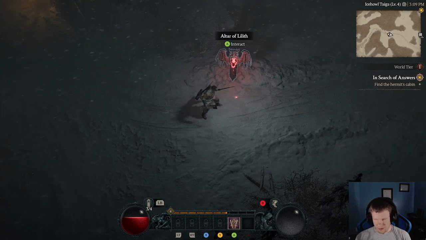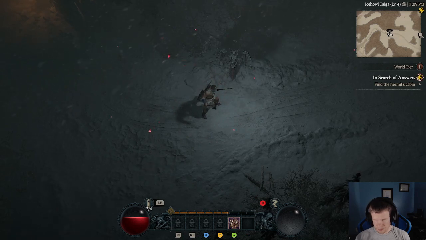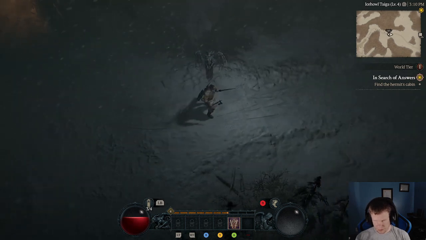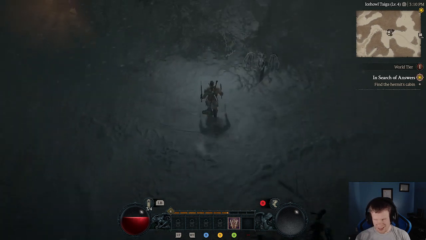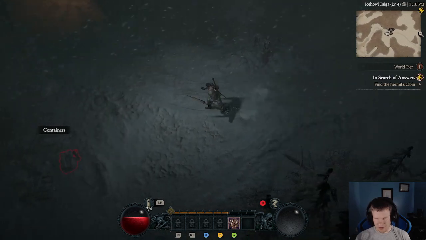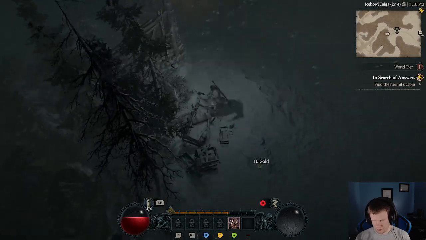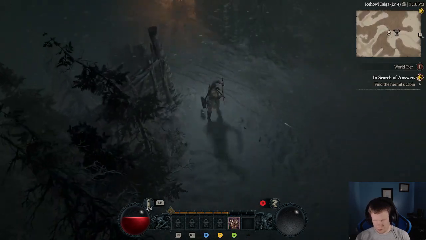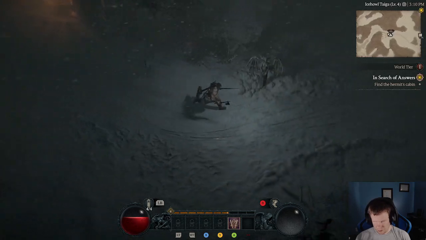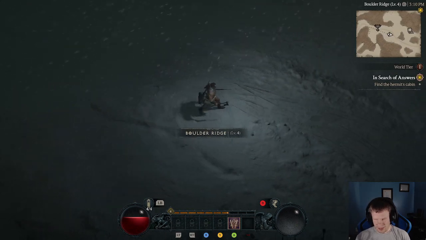Altar Lilith, interact. Oh, this is what we want. Wait for it. Oh, I thought that did something. Huh. Containers. Maybe you don't always get something? All right, see, now we're in a different area.